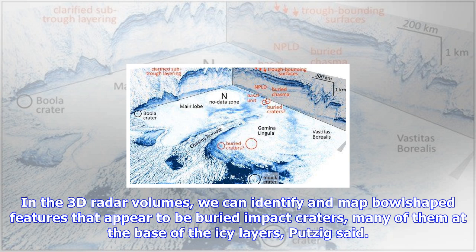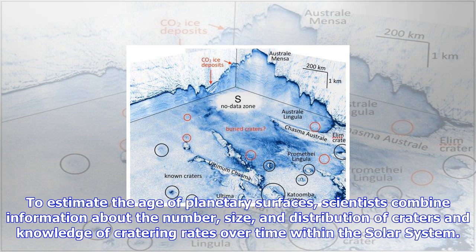Credit: Planetary Science Institute. Our analysis of the apparent craters at the base of the northern cap yields an age of about 3.5 billion years, which is consistent with the previously estimated age for the surrounding plains from surface cratering statistics, Putzig said. This overall agreement gives us greater confidence in identifying buried craters as we continue to search for them within the ices and beneath the southern cap.